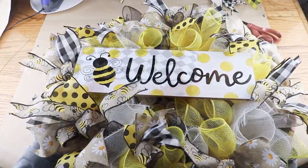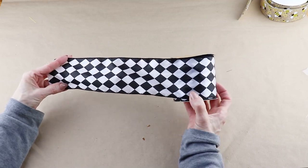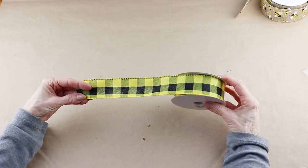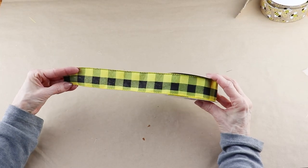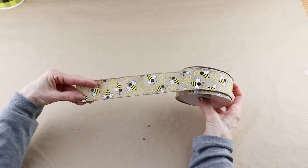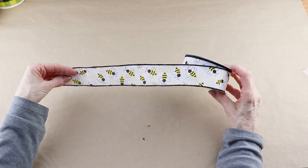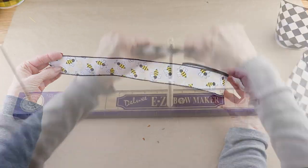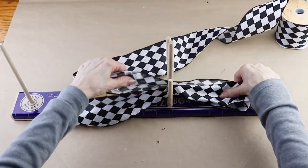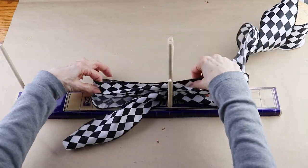I'm adding on 2 large accent bows, and I'm using a 2.5-inch harlequin ribbon. I'm also using 3 1.5-inch ribbons, this pretty yellow and black check, a burlap bee print ribbon, along with a pretty white bumblebee ribbon. And they're all from the same site that I've linked below. I'm once again using my bow maker and I'm making 2 8-inch tails and 2 6-inch loops with my harlequin ribbon.